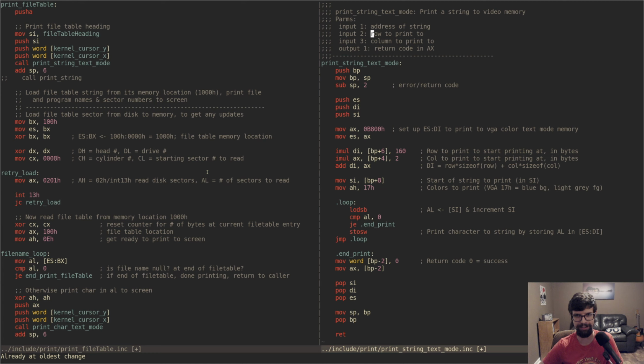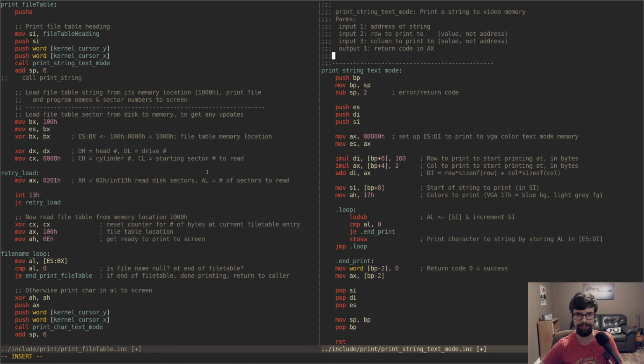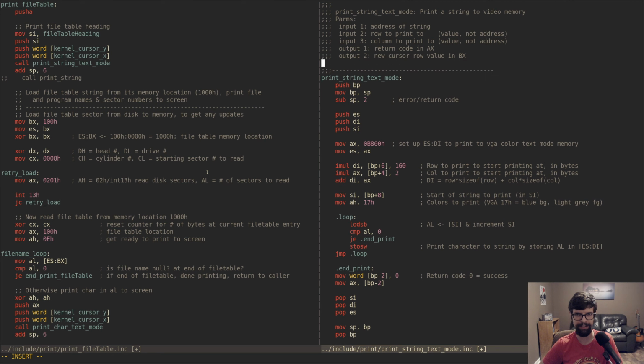Okay, oldest change. Okay, so these are values. So I don't need to do this value, not address. I don't need to type that, but I will because I'm probably going to forget. So what we can do instead of changing the input parms, let's just put additional output parms. Return code in AX, we'll do new cursor row value in BX.